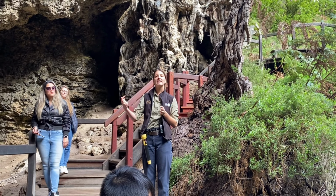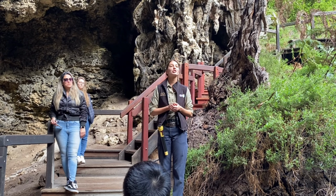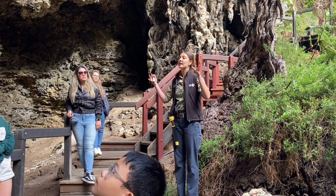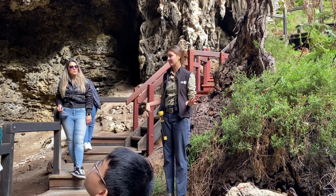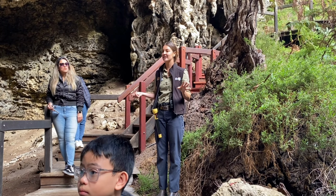Eventually, those trees are going to die, the roots are going to rot away, and it leaves a hole, and that's what we call a solution pipe. With weathering and erosion, those holes become bigger and bigger, and there were many solution pipes scattered through this roof, so it led to the gradual collapse of this cavern. So we are now in what we call a doline, which is a very, very common karst feature down here.